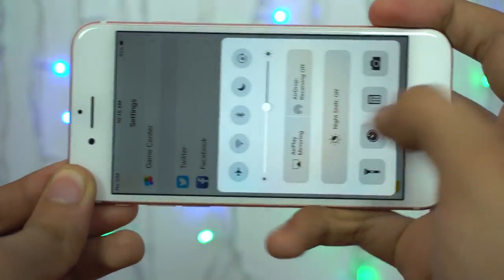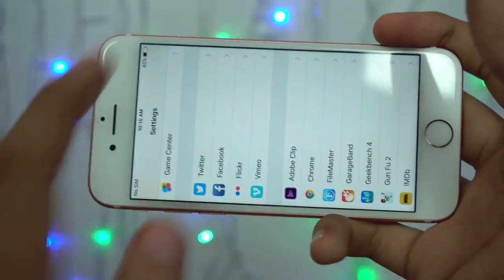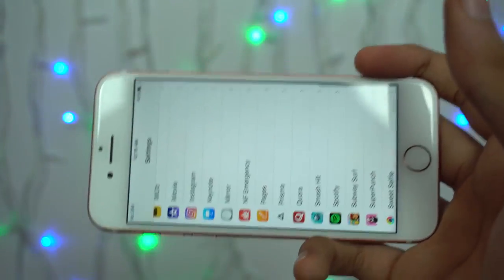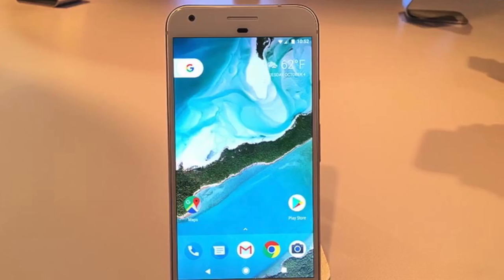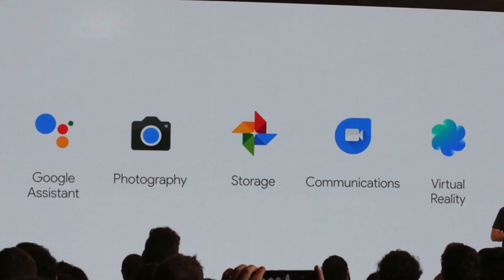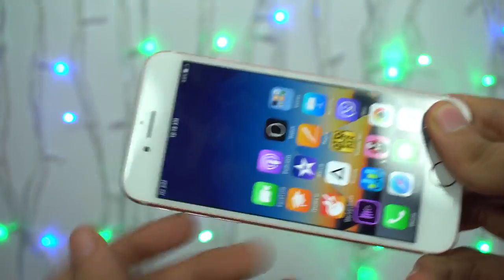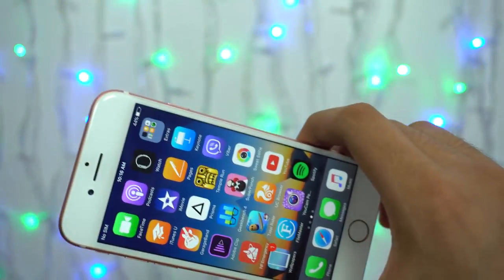Now the iPhone 7 does have 3D Touch, which works flawlessly with iOS 10, so you get a really good way to interact with your phone, with a bunch of different options. And of course, software comparison-wise, iOS 10 works really fine, no lag whatsoever. You're going to have Android on the Google Pixel, which will have slightly changed icons and navigation buttons, and it will also have Google Assistant, which is a straight-on rival to the Siri we have here on the iPhone 7 devices. So obviously software-wise, it's going to be your personal preference. iOS is more of a restricted environment where you can't do a lot of stuff, while on Android you get more customization as well as more freedom to interact with other Android devices.